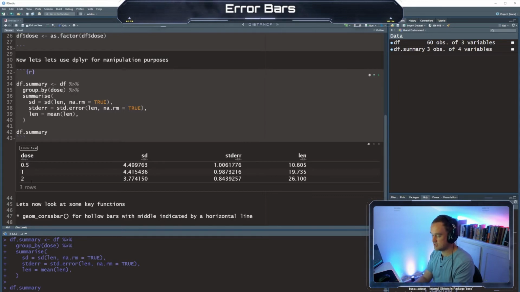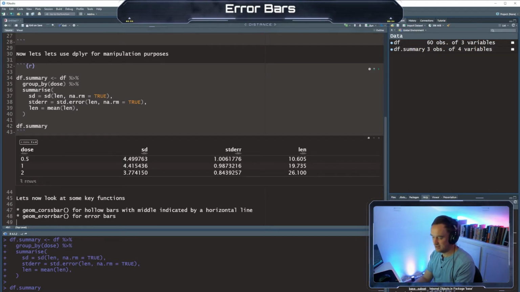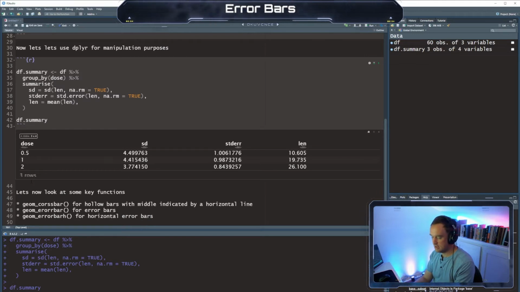And we'll do some of these so you can see, but I just want to give you a list of what you can do. So geom_errorbar is for error bars. geom_errorbarh for horizontal error bars.